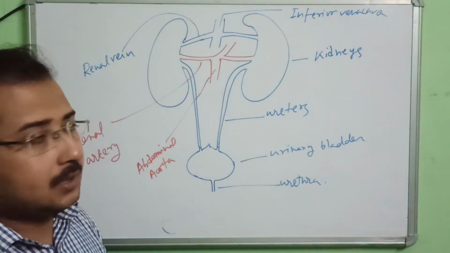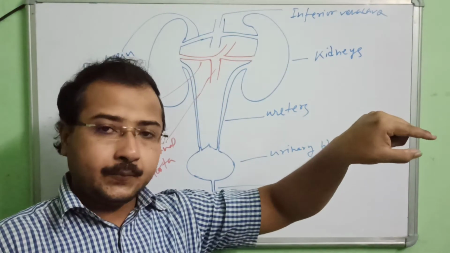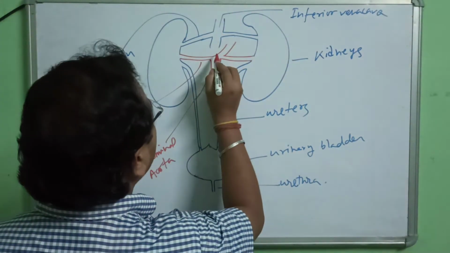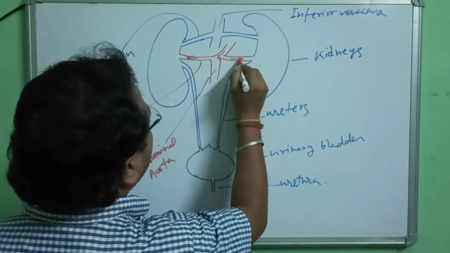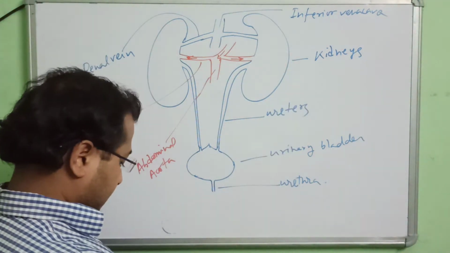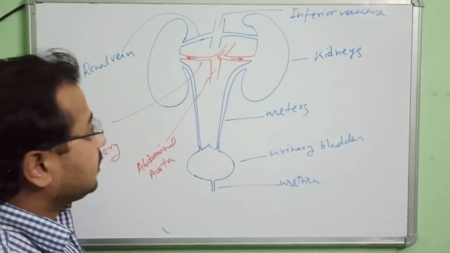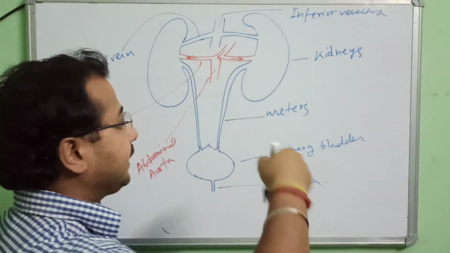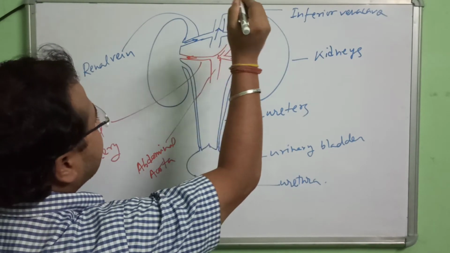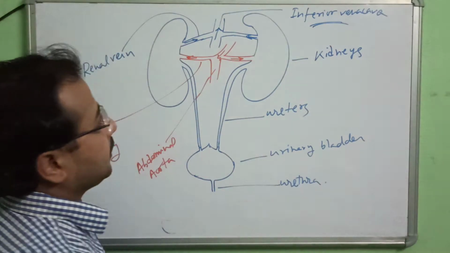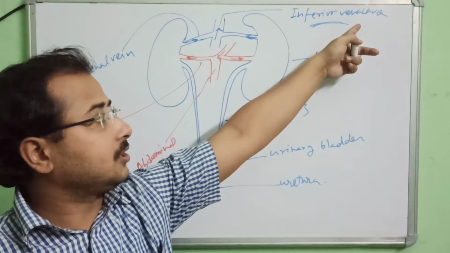Okay, larger artery. So these renal arteries carry the blood into the kidneys, and the blood gets purified in the kidney. And then what happens? Once it is purified, that blood goes out through these veins, and it connects to the inferior vena cava there, which connects to the heart. It takes blood into the heart.